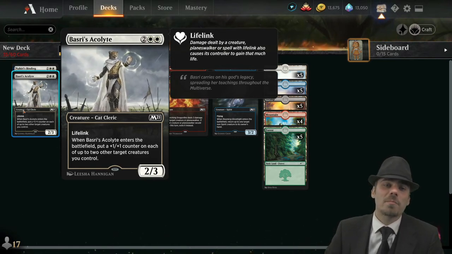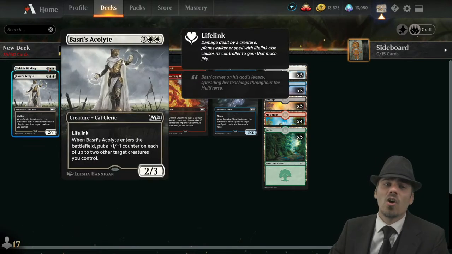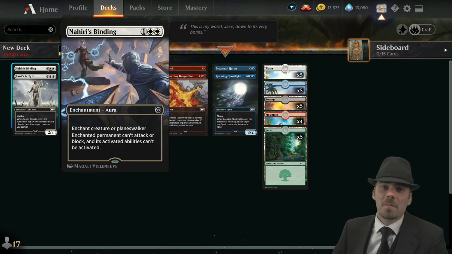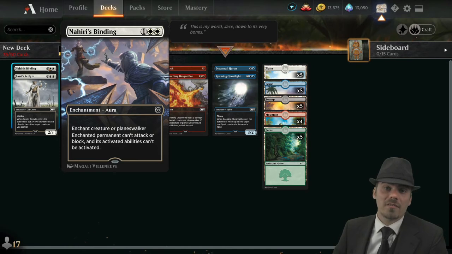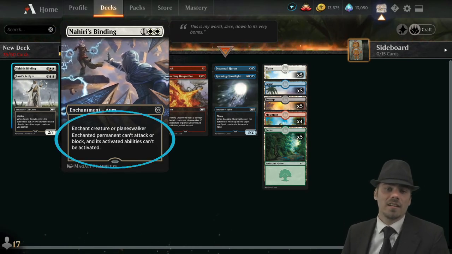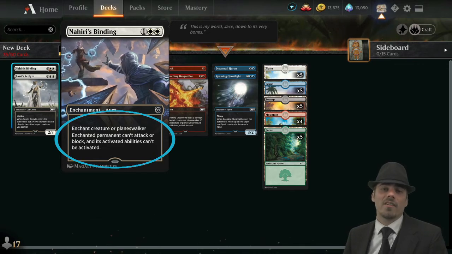So this sort of card, pretty unexciting. One of, or arguably the best white common in Zendikar draft was Nahiri's Binding. Enchanted creature can't attack or block. Its activated abilities can't be activated.